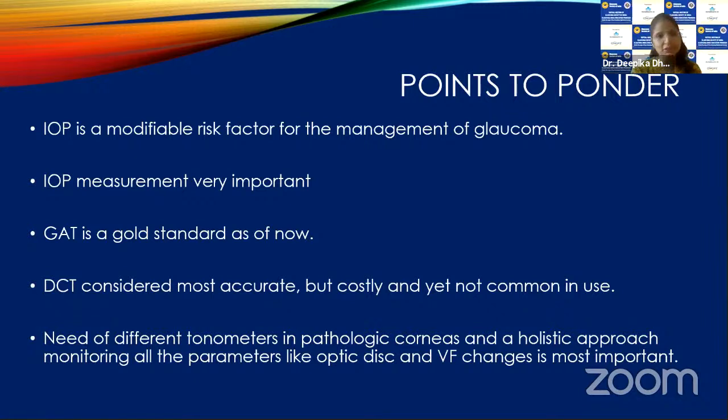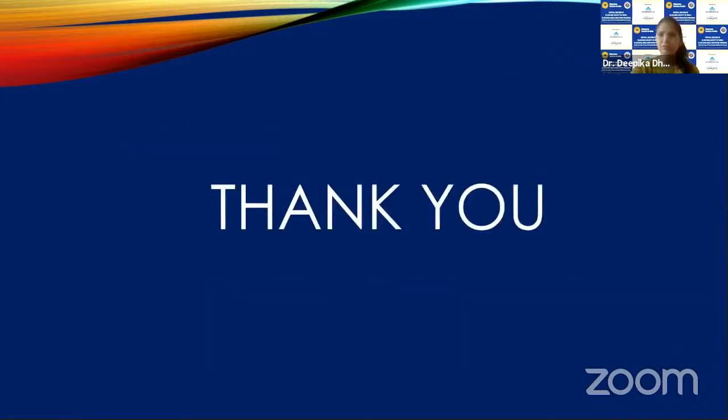So, points to ponder: we know IOP is the only modifiable risk factor for the management of glaucoma, and its measurement is very important. As of now, Goldmann applanation tonometer is the gold standard. DCT is considered most accurate, but it's costly and not yet common in use. So in pathological corneas, we can use different tonometers, and we can examine the patient holistically and evaluate parameters like optic disc and visual field changes so as to diagnose and manage the case. Thank you so much.